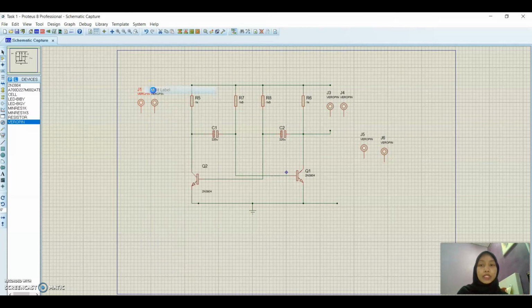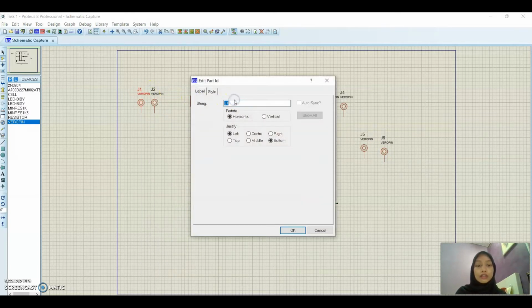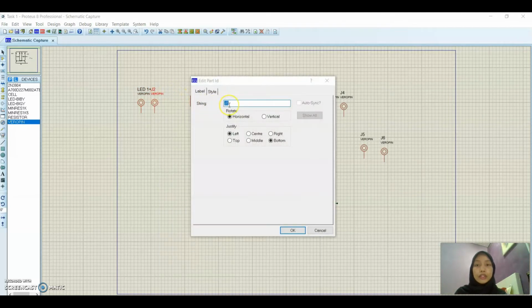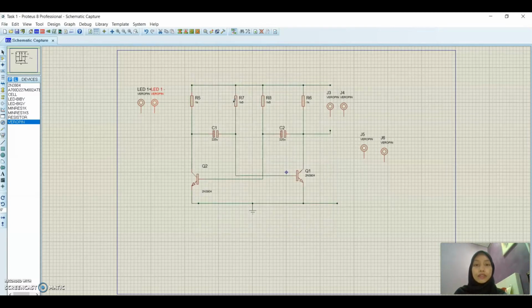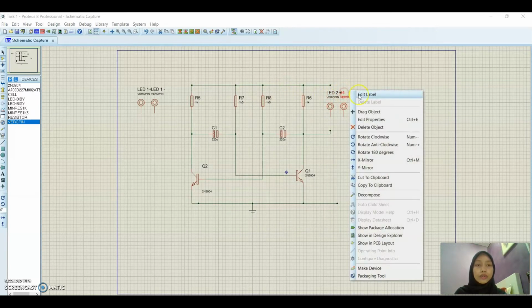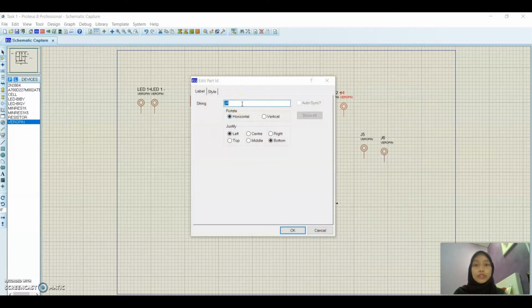For the labels, we need to change them. This one is LED 1 positive, this one is LED 1 negative, this one is LED 2 positive, and J4 we change to LED 2 negative.